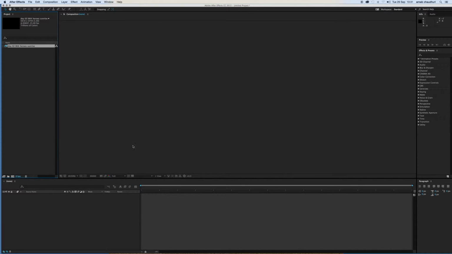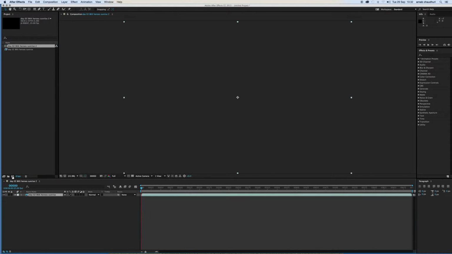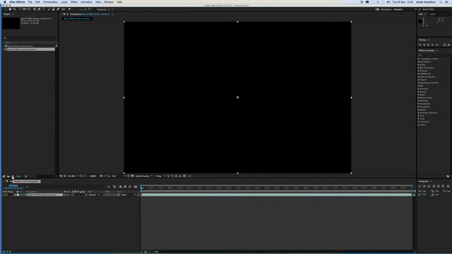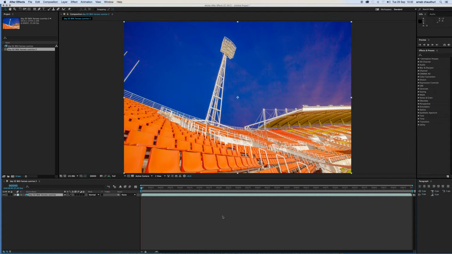I will hit OK. So you can see in your project window, the file is shown up now as a sequence, and you can see it's a 5616 by 3744 image sequence, which is huge. We're going to step this down to HD. So we select the file, select the sequence, pull it down to the composition window, the third button from the left here, and it'll open a composition, which is a really large window. Like you saw, it's a 5616 by 3744 window, which is enormous. It's also full frame, so you can see it's a little different format from regular HD.